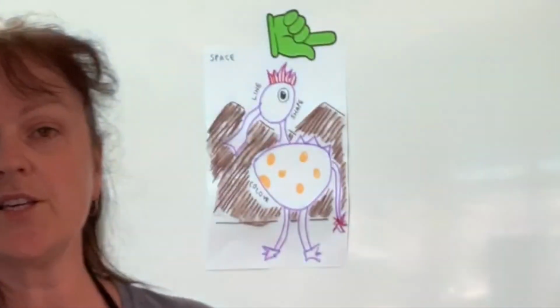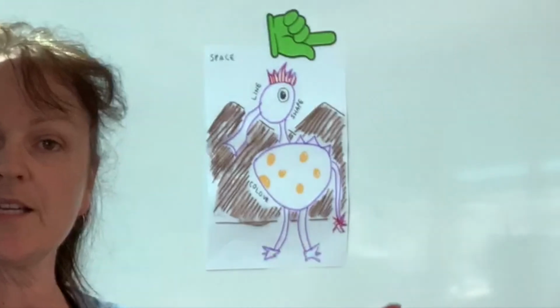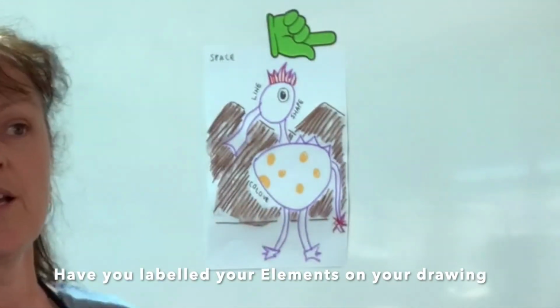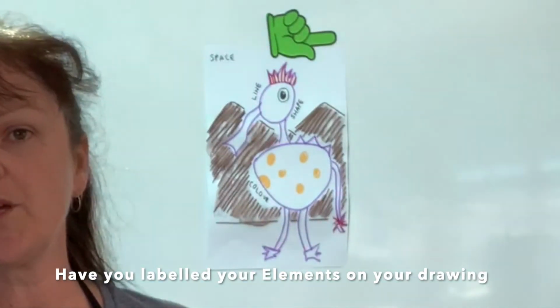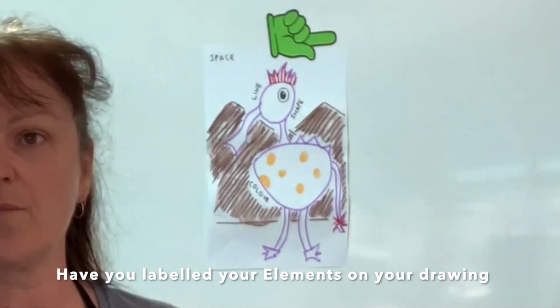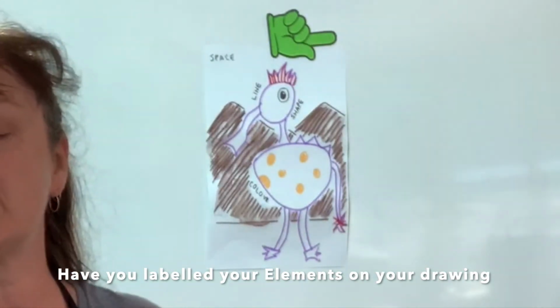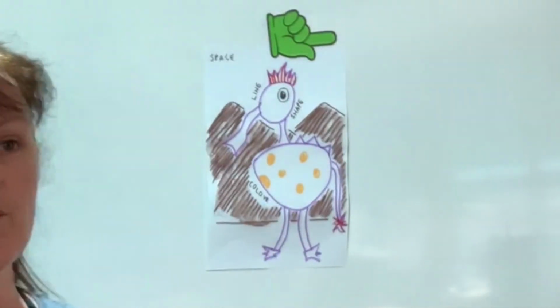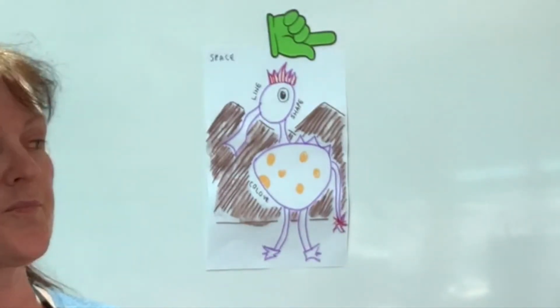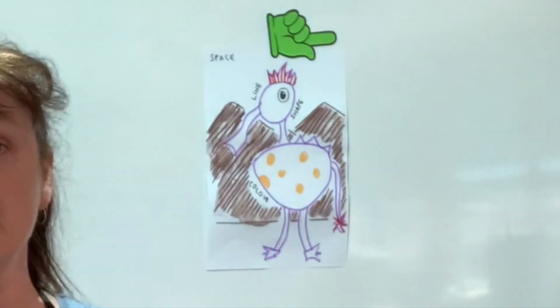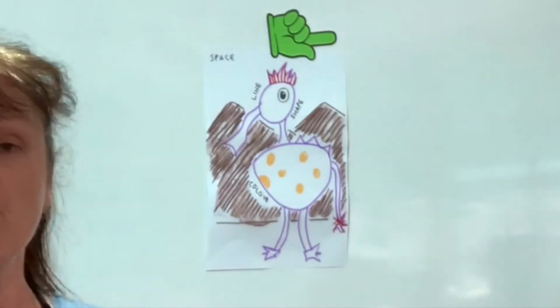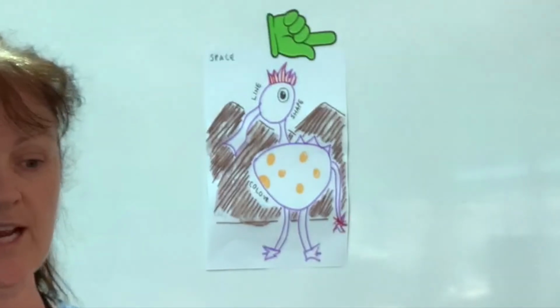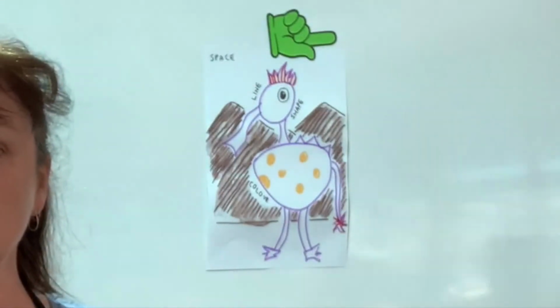Okay, so I'd like you to draw me an alien. Mine's on A4 piece of paper. Don't make it too much bigger than that, because we don't need to spend a long time, and the bigger your pieces are, you might tend to spend a bit more time on those. You've got to come up with 4 elements. I would like you to write them down so that I know what your focus is on rather than just drawing an alien. Good luck, and I look forward to seeing your work.